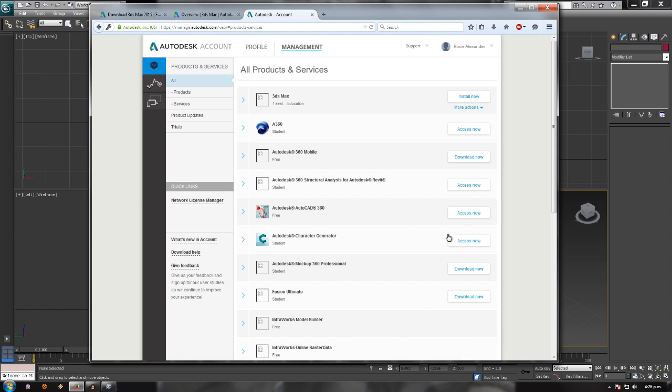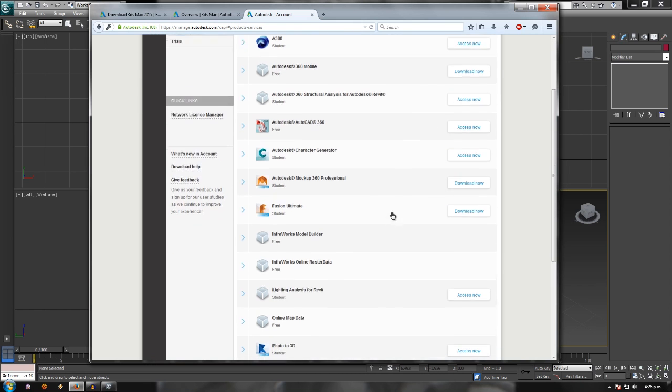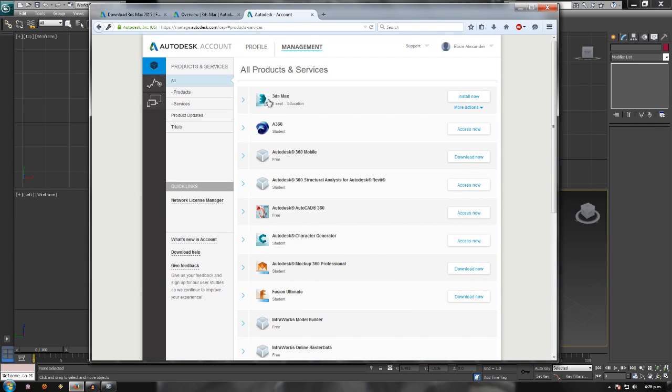I'm now in my account, and you can see I can get all this stuff, including 3ds Max, right? And it says education, and that means which license it's using. This is an account that I set up for this demonstration, by the way, which is why my official licenses aren't in this list.